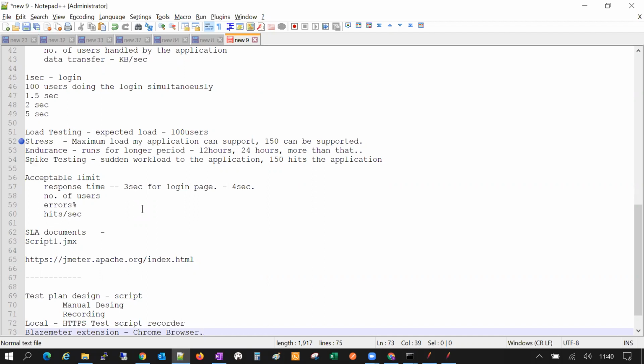Okay, so when we do performance testing, apart from a spike, let's say a load or a stress or endurance test, we talk about stress. We have 150 users to put load on the application. The idea is not to throw all these 150 users immediately on any page.